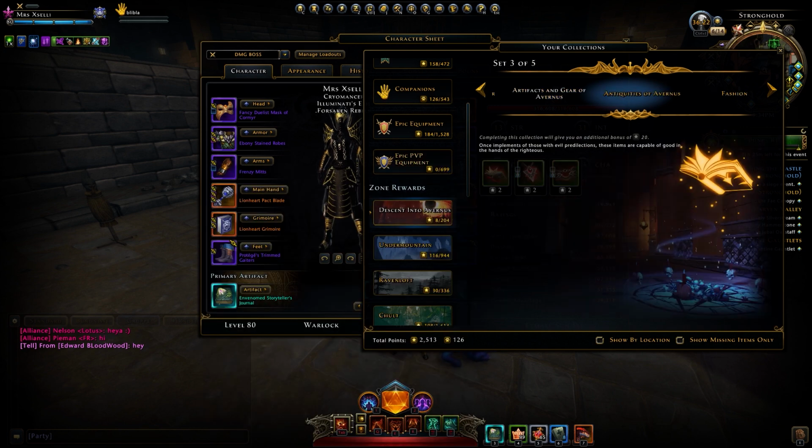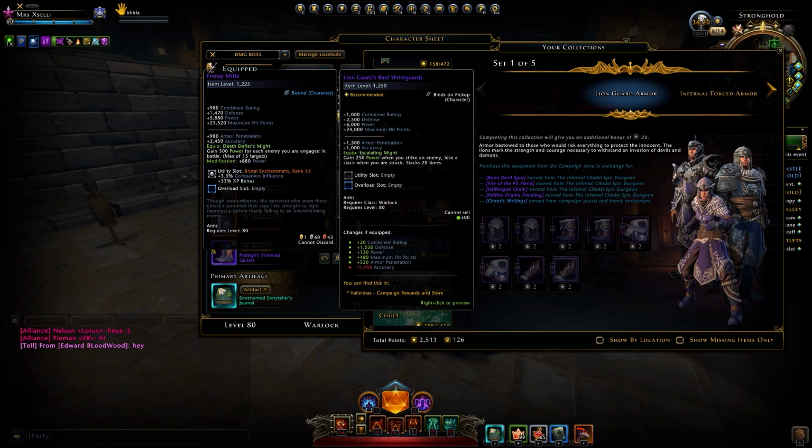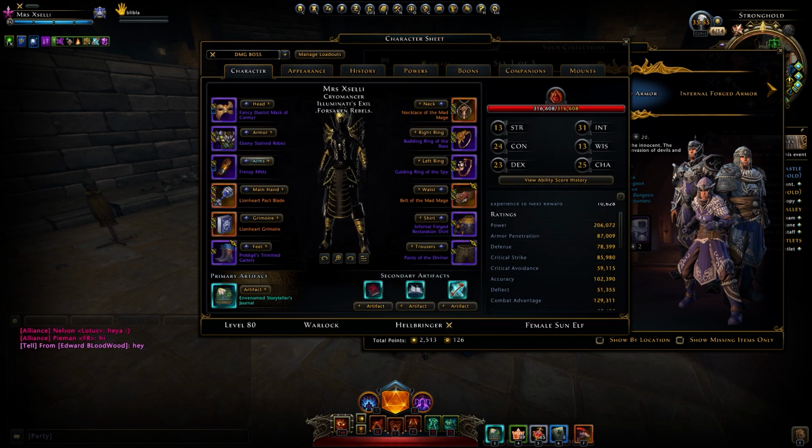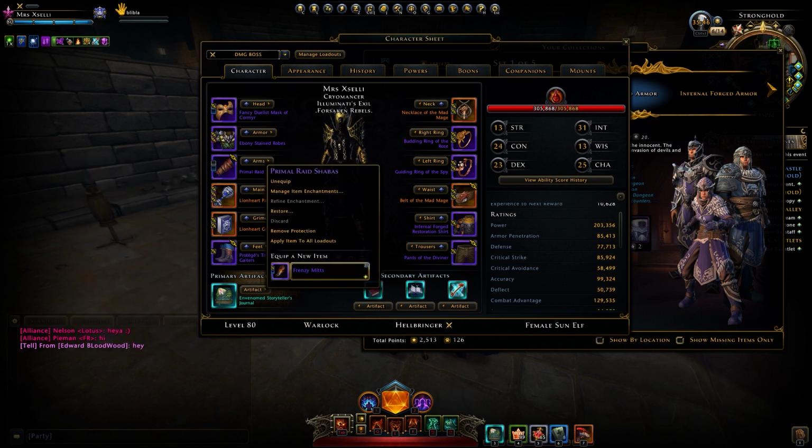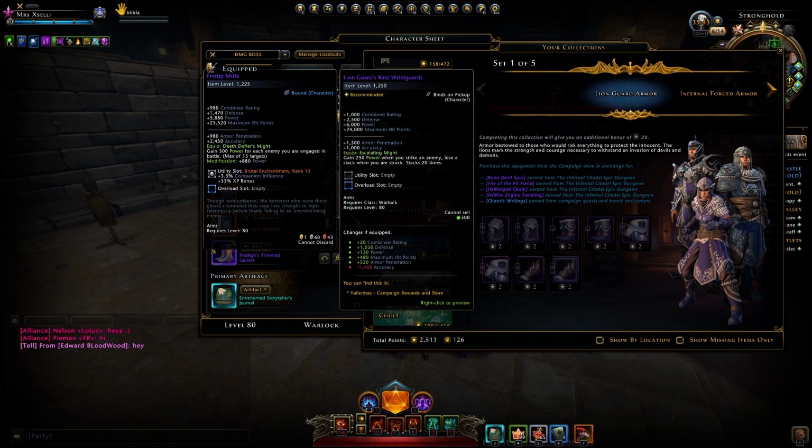For the arms we use the new ones from the new dungeon, so the Lion Guard's Right Wrist Guards. You gain 25k at 250 power when you strike an enemy, lose a stack when you are struck. So you basically have all the time the 250 power 2 times stacked up, and if you calculate that together with the old ones, so the Primal Rage Shabbas, you have the same amount of power, but you have more stats overall. So the new ones are way better than the old one.